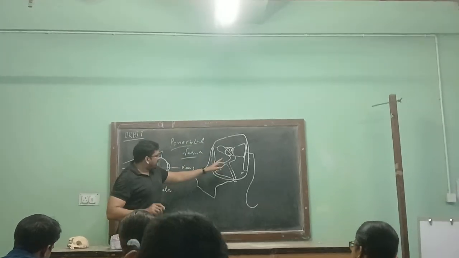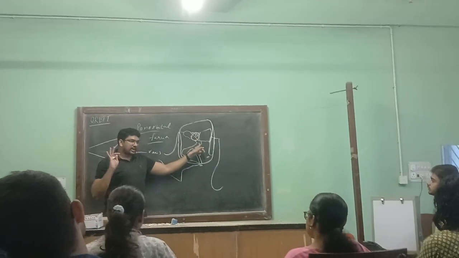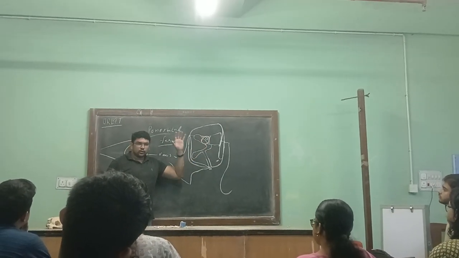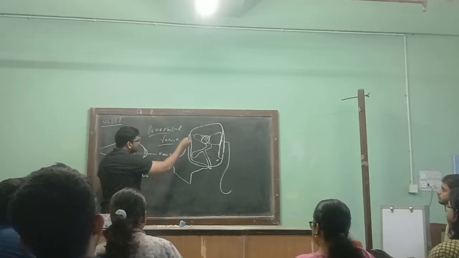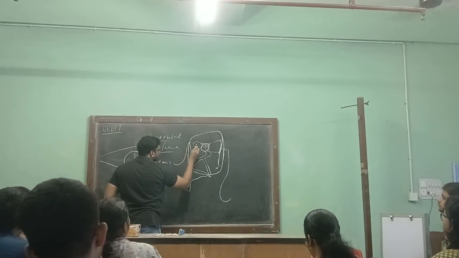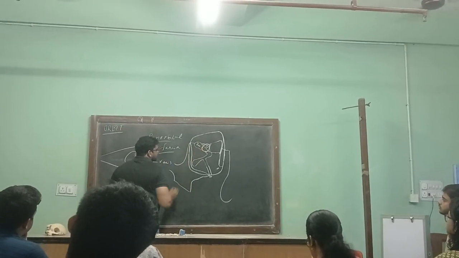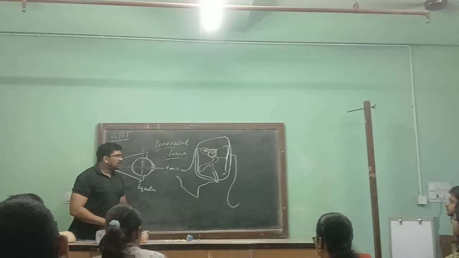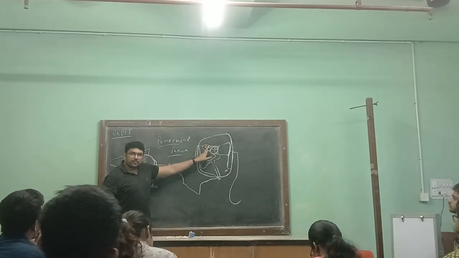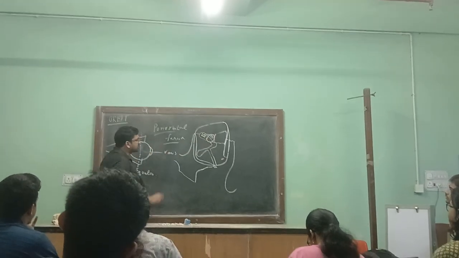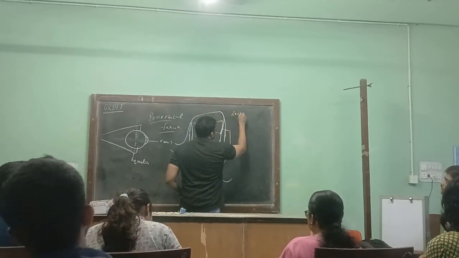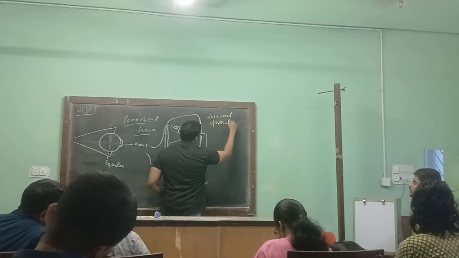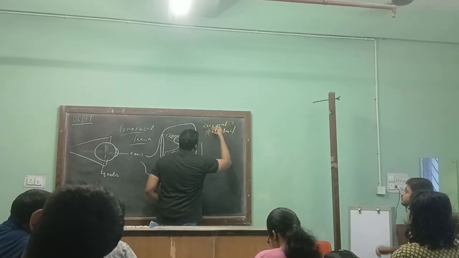So this tendinous ring is dividing the superior orbital fissure into three compartments. You already know that. One is the lateral, one is the intermediate, one is the medial compartment. Would somebody tell me what are the nerves which are present in the lateral compartment? First of all, the lacrimal nerve and then the frontal nerve and then the trochlear nerve. So the lacrimal nerve and frontal nerve are the branches of the ophthalmic nerve.